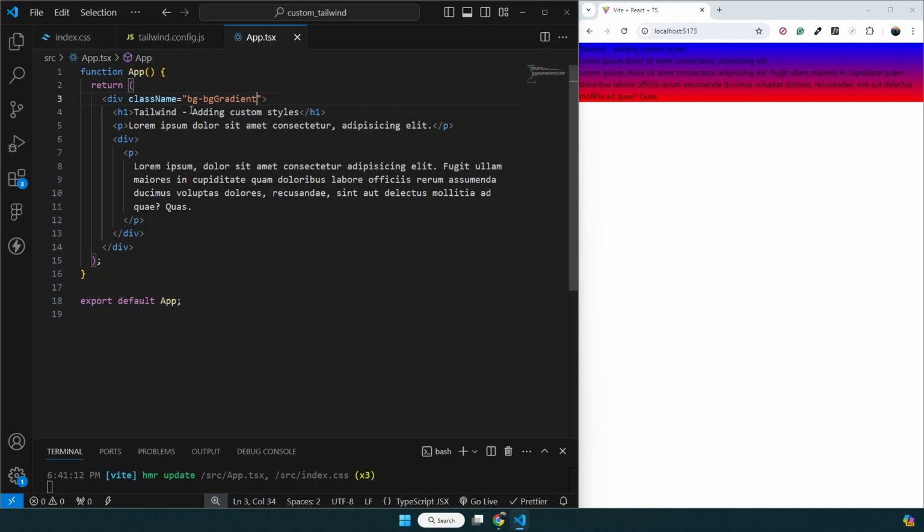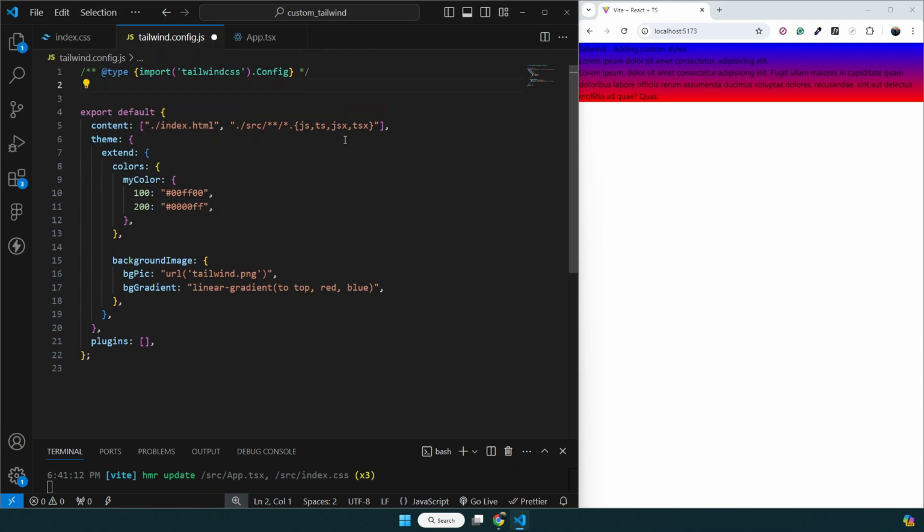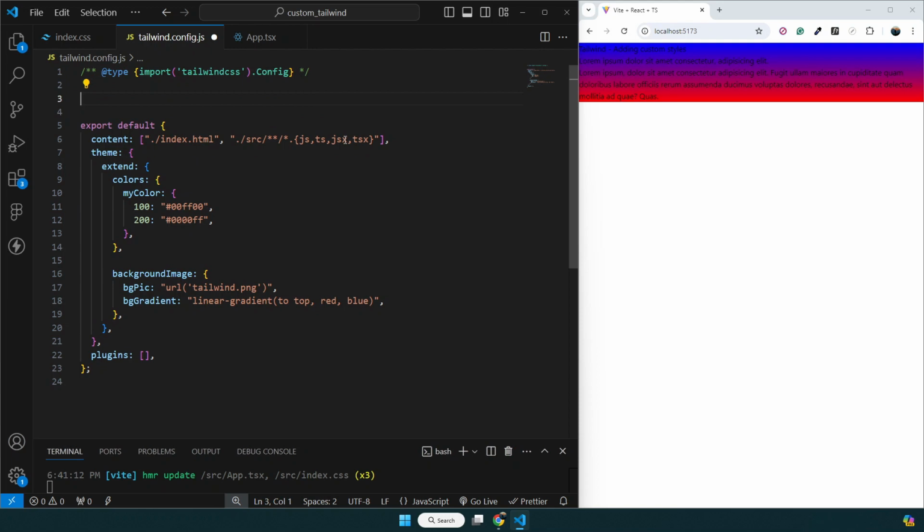Okay, now the other thing that we might need to do is, if you want to add a color, not like red, but you want to get it from your theme, something like this color or any default color from Tailwind, there are a few ways of doing that, and let me show a few ways. There are always multiple ways of doing things, right?